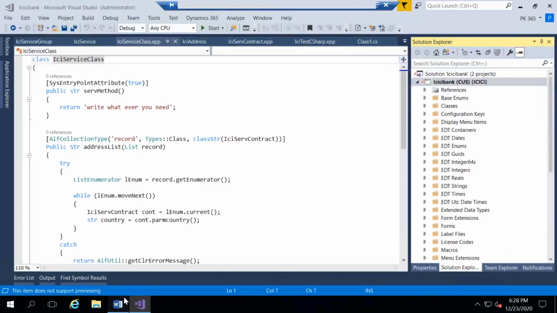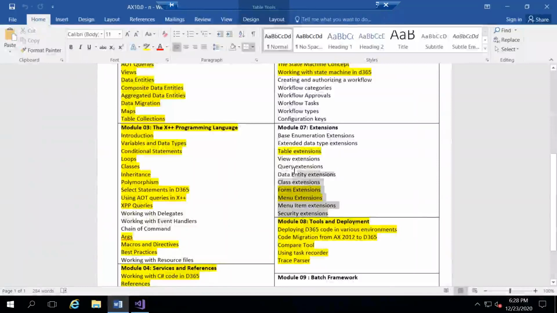So see here. Today, first of all, I want to go with all these small topics. Whatever you see here, except class extensions, even class extensions as well, you should be knowing by now. Even then, I will explain one example on how to work with one small customization, because we have already started that customization and have seen a lot of things when working with tables and forms. Where we can customize, how to customize, how to use chain of command, how to use event handlers, everything we have seen. The same thing I will show you with classes as well.